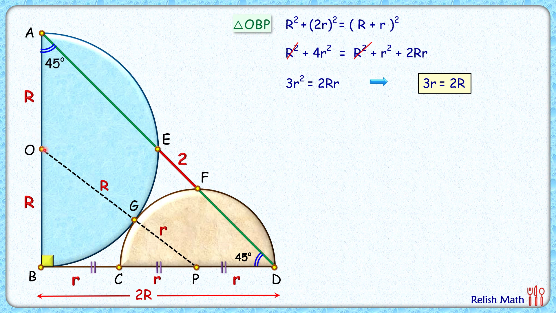Now let's join OE here. OE is the radius of the blue semicircle, so it's capital R. AOE is an isosceles triangle, so this angle will be the same as angle A, or 45 degrees. By angle sum property, this angle will be 90 degrees. In this right angle triangle AOE, applying Pythagoras theorem, we'll get AE length as √2 times R.